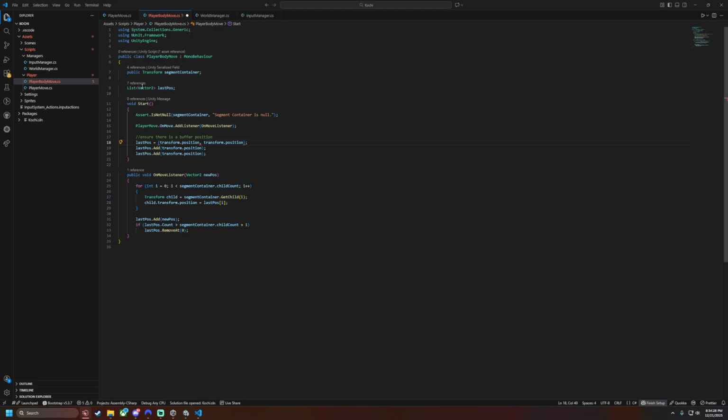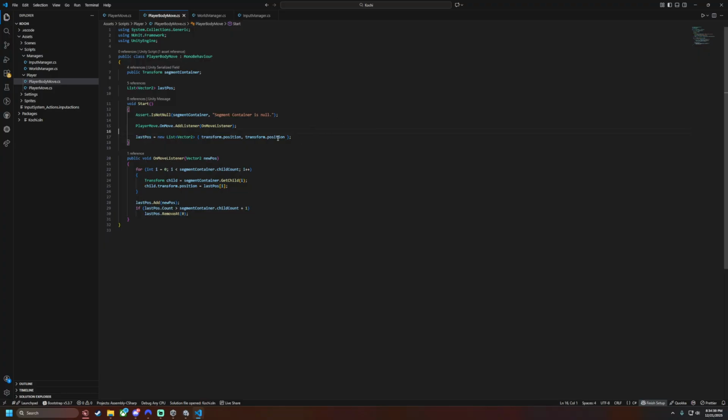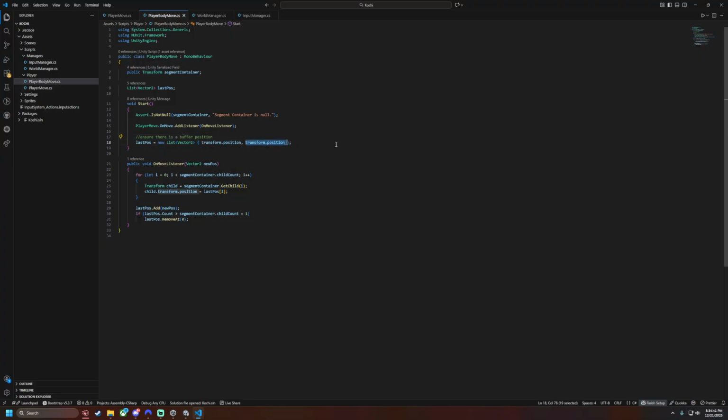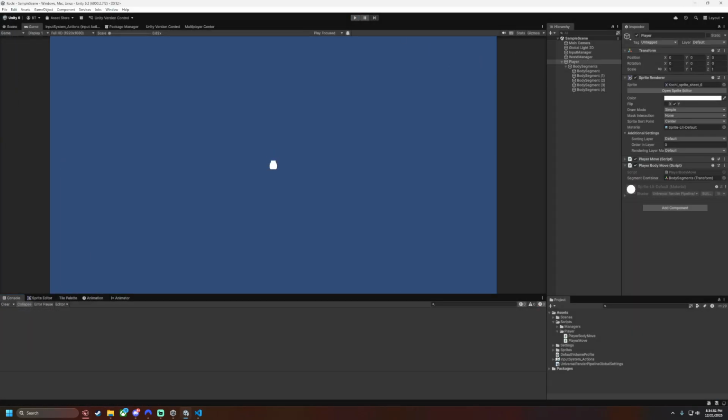Oh, yeah, duh. That makes sense. It's new list vector 2, and then I just do that. We're just going to ensure that there's a buffer size or buffer position, which is just going to be this. So now it's a new instance. We do that, and we can now add and remove as needed. Cool, cool.